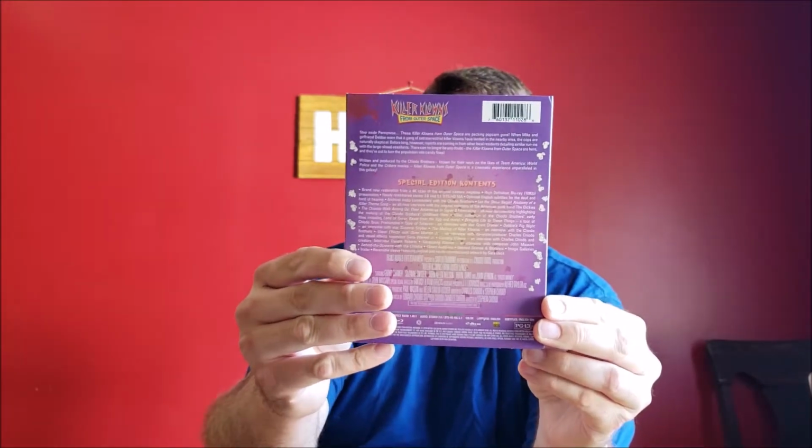I guess I'll save the best for last. Killer Clowns from Outer Space here from our friends at Arrow Video USA. No, they didn't send it to me. Of course, I bought it, but they did us a good favor in releasing it. There's the old poster here on the flip side of the artwork. This was a 4K scan, and again, probably better than this film deserves.